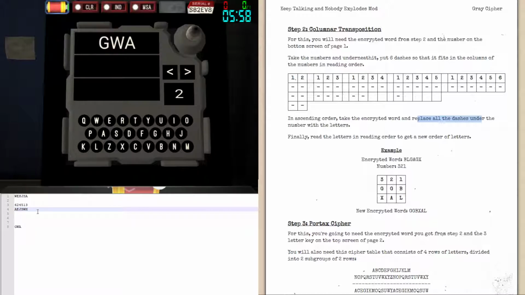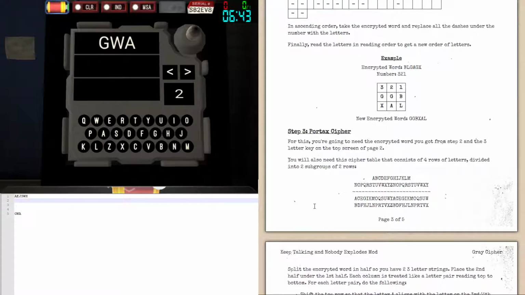Well, let's take, for example, that we only had, let's say, 2413, like so. So we only had this amount of dashes, like so. What you would do is, under the 1, you only place the W. But under the 2, we place E and H, because that's where that place is. Then for the 3, we already placed our E and H, so the J goes here, and then finally the S and A go right here. So then our encrypted word would be ESWJHA. But because we had 6 columns, it will be AEJSWH.